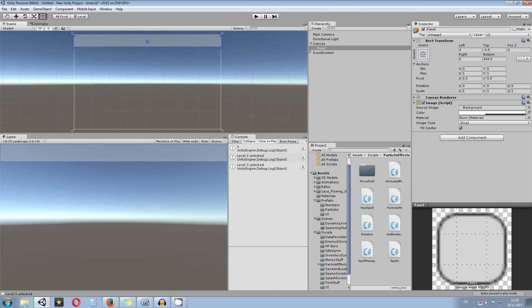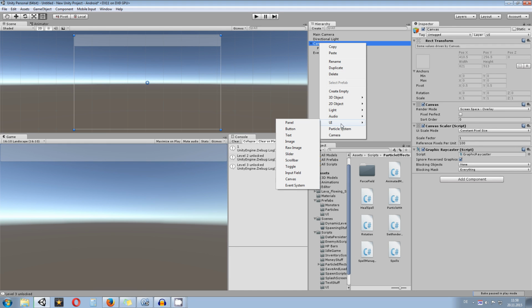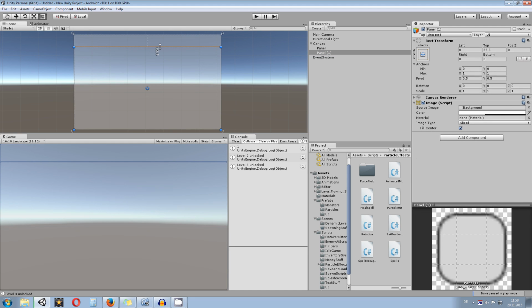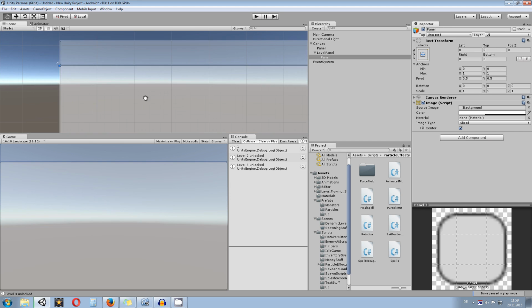And the second panel we want to create is our... that was wrong. We're going to create this in here. Create new panel, and we drag this one down here. So in your game scene you can see something like that. The next thing is, the second panel I'm going to rename to level panel. I want to create another panel, a UI panel, and this is going to be my spacer.